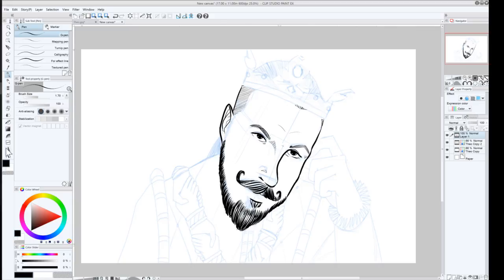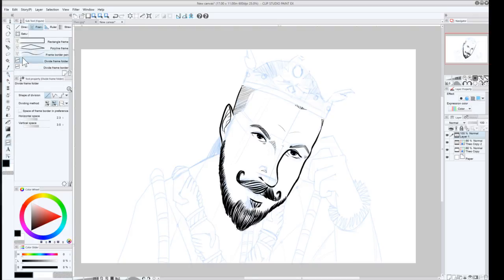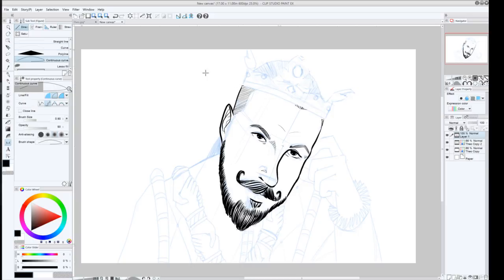Alright, I think I want to do the crown in a little less organic line. So let's bust out the curve tool. That's not it. I like the continuous curve tool. It's a little more like an intuitive version of the pen tool from Photoshop, although it's not as powerful, so there is that. You do what you can.